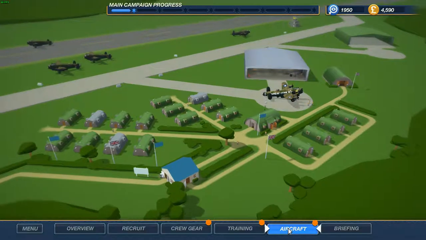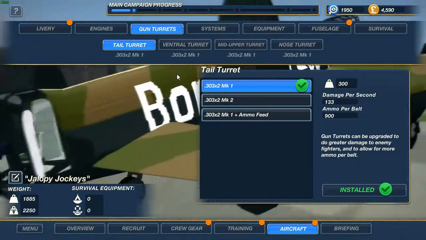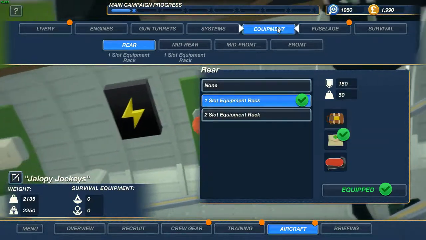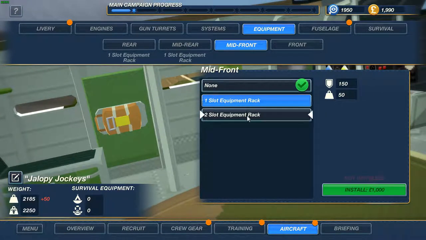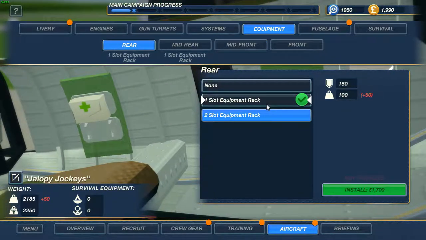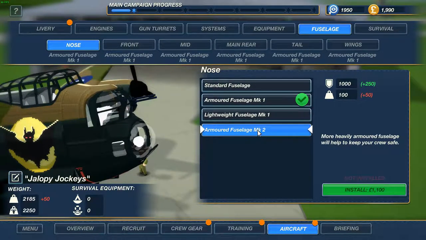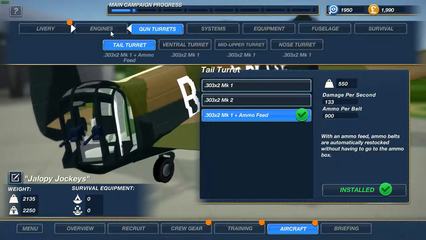But for now let's get to the aircraft. I want the auto belt. Gun turrets, the tail turret is getting the auto belt feeder system. I also want an extra ammo rack in the mid front. Can that stall too? It's kind of a waste of money because you see I don't. Oh, it's cheaper. Yeah. Fuel usage. More heavily armored. Survival. Yeah. More choices.